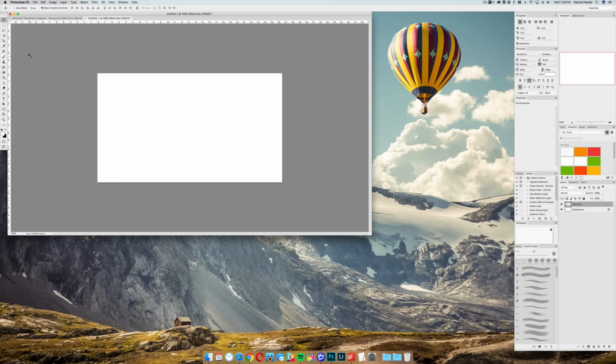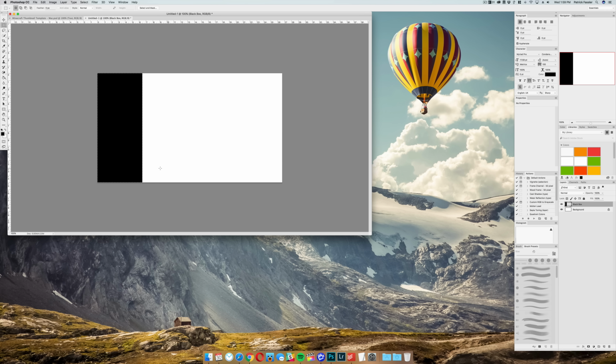And then we're going to come over to either our shape tool or the marquee tool, whichever one you typically use. Typically when I make a selection in Photoshop, I just use the marquee tool, and then you can just go ahead, hit D on your keyboard and hit Option or Alt and Delete or Backspace, depending on if you're on a Mac or a PC.